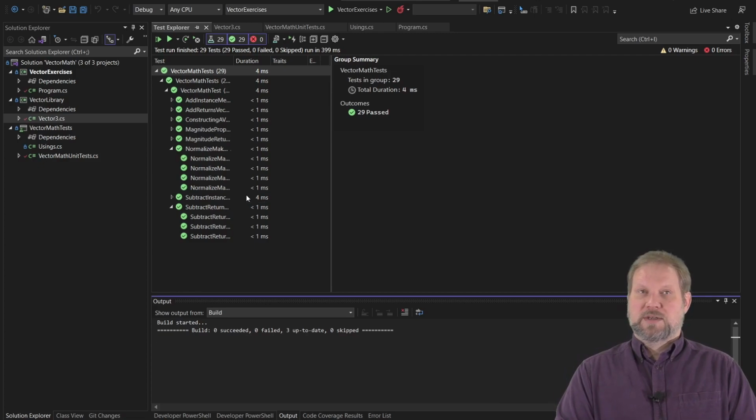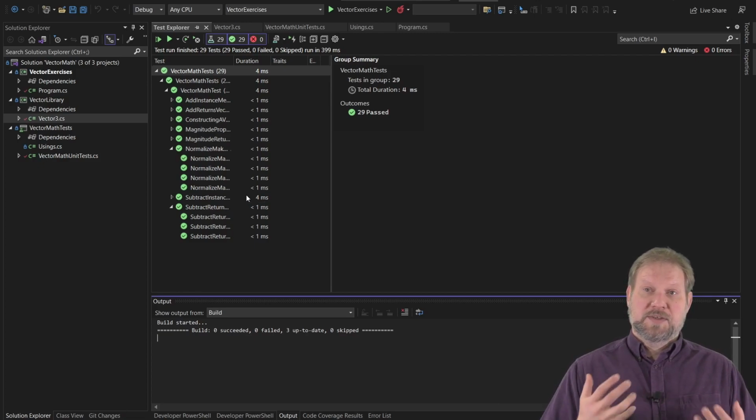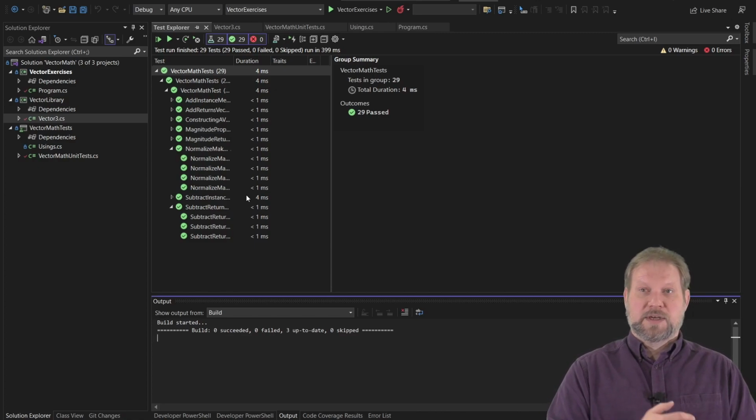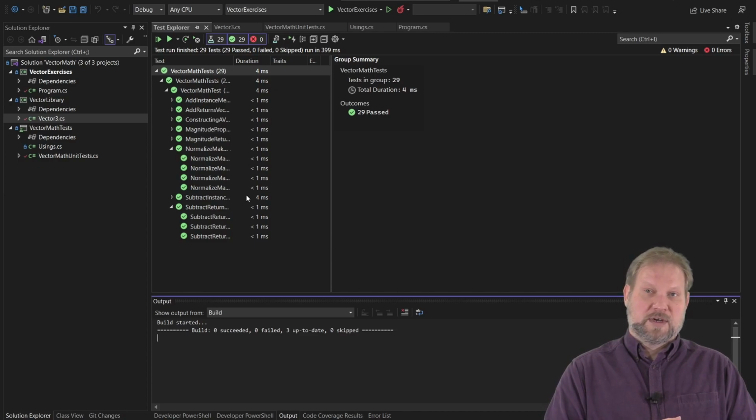So at this point, what I want you to do is go ahead and finish writing the instance methods for cross product, which should return a new vector because you're doing an operation on the vector, but it should only take the other vector. So the same pattern that we did with the add and subtract, only this time you're doing a return instead of mutating the state. The same with the dot product. Go ahead and calculate the dot product as an instance method, returning a double. And we did the normalization method, and we did the magnitude properties. So those are all covered, and we've got everything we want.